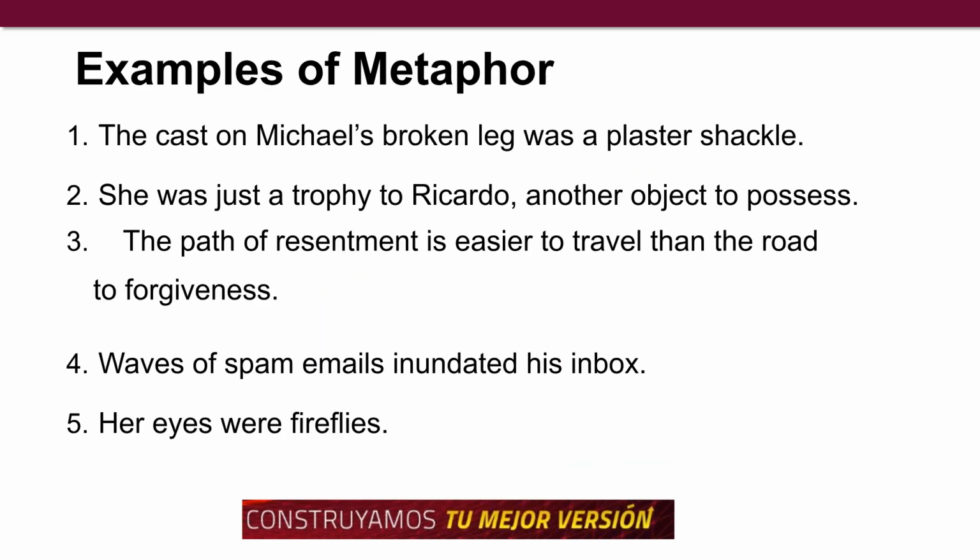Let's examine some examples of metaphors. The cast on Michael's broken leg was a plaster shackle, compares the cast to a shackle, suggesting restriction. She was just a trophy to Ricardo, compares a person to an object that can be possessed. Waves of spam emails inundated his inbox, compares emails to ocean waves. Her eyes were fireflies, creates a vivid and beautiful image. In all of these examples, the comparison is direct and does not use like or as.